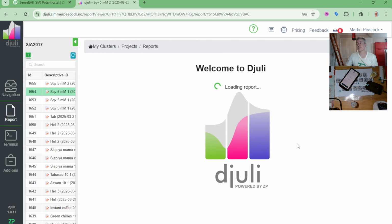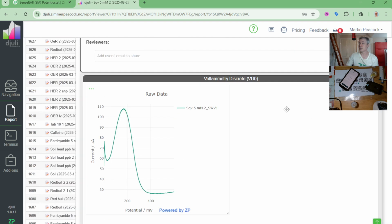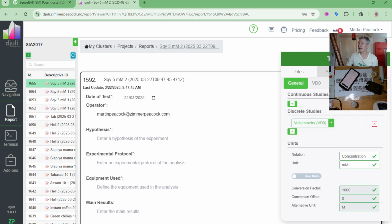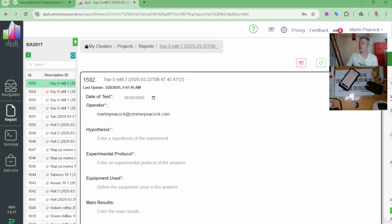And then there's a very powerful set of tools for interpreting the data. So here's my signal. This is what I saw appearing on my phone in real time. But I can go into here, and what I'm looking at here is actually the difference. I haven't explained square wave voltammetry, but there are two almost signals behind square wave voltammetry.